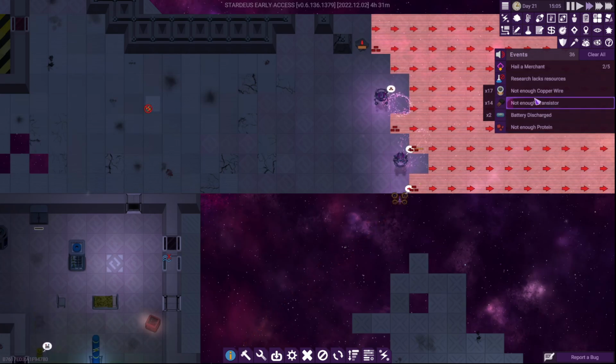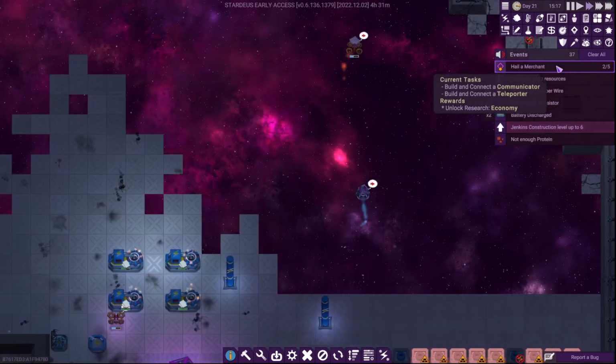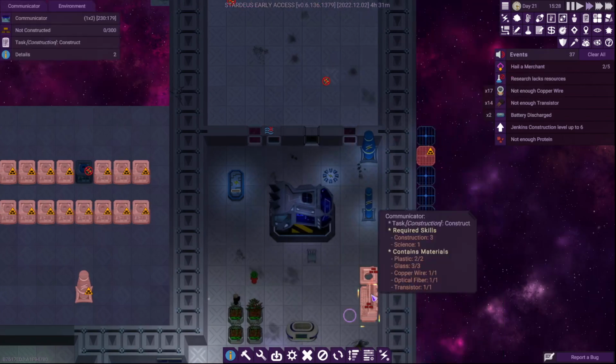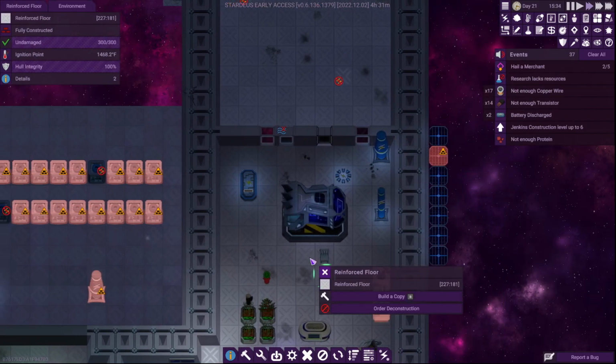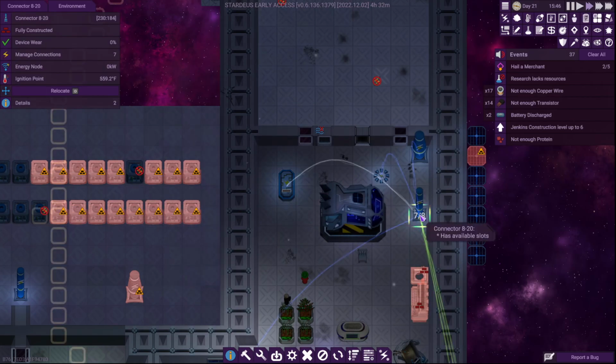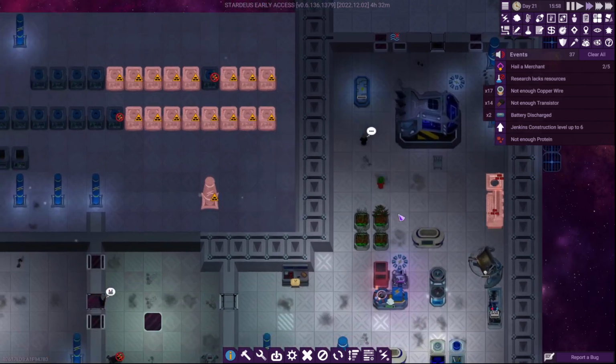Yeah, I don't even know if that's idle. I know we're working on that. Connect a communicator, which we're kind of working on, but not going wholeheartedly on it. What are you missing? Oh, you're missing copper wire.